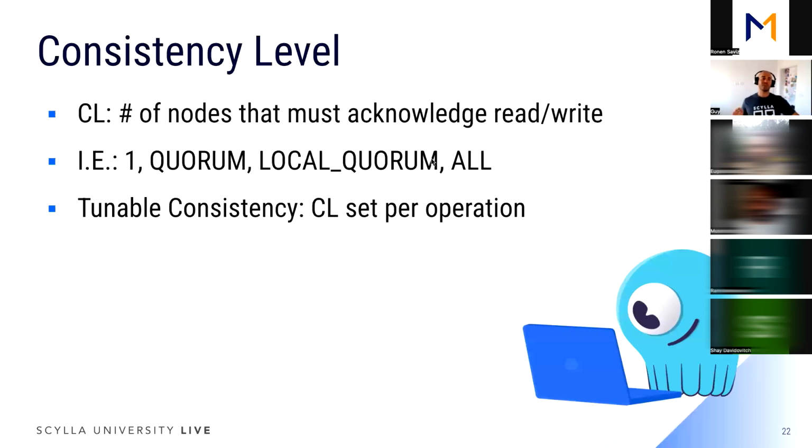If I set a query, say a read request, that has the consistency level set to all, it would mean that all 3 replicas must acknowledge this read request, okay? If one of my replica nodes is unavailable, it's down, then my read query would fail, right? Because not all the replica nodes are available, and I defined the consistency level as all.